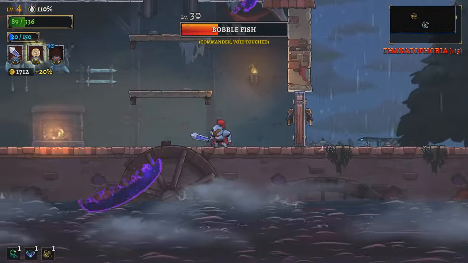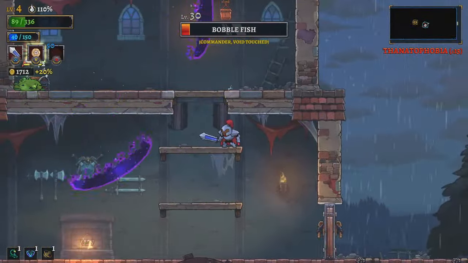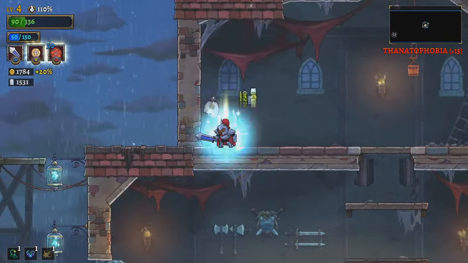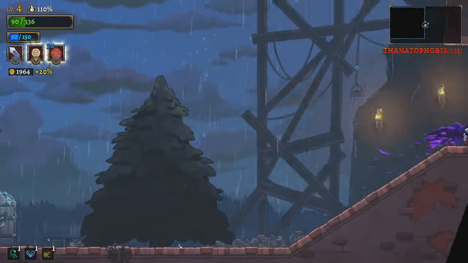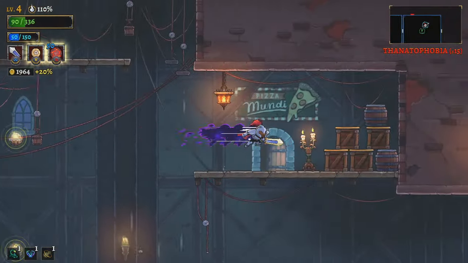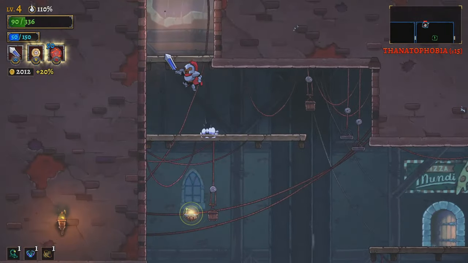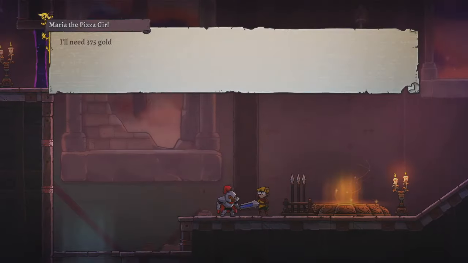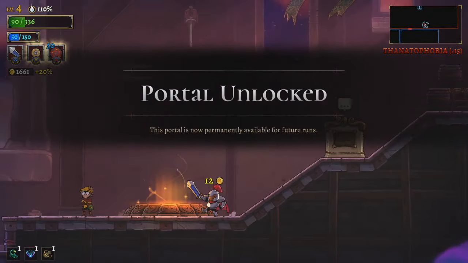Okay, I'm gonna be careful with this guy, because he's pretty scary. I arguably shouldn't be fighting him at all. But where's the fun in that? Alright, we got him. And we made it to the pizza parts. And so that means that right upstairs is gonna be a teleporter that we can purchase for unlock. So let us do such things. Alright, this portal has been permanently unlocked.